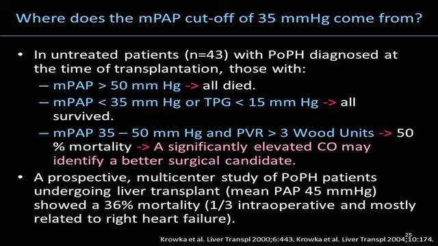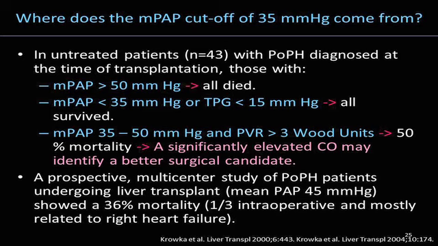Those that had a mean pressure of 35 to 50 had a 50% mortality. The ones that had a mean pressure of less than 35, they all survived. So that's why it's considered mild porto-pulmonary hypertension, a mean pressure of 35 or less, because all these patients survived when they were undergoing transplantation. Those that had a higher pressure, those are at higher risk. So the higher the pressure, the higher the risk, especially when it goes above 50, when none of them survived the intervention. So you don't want that.